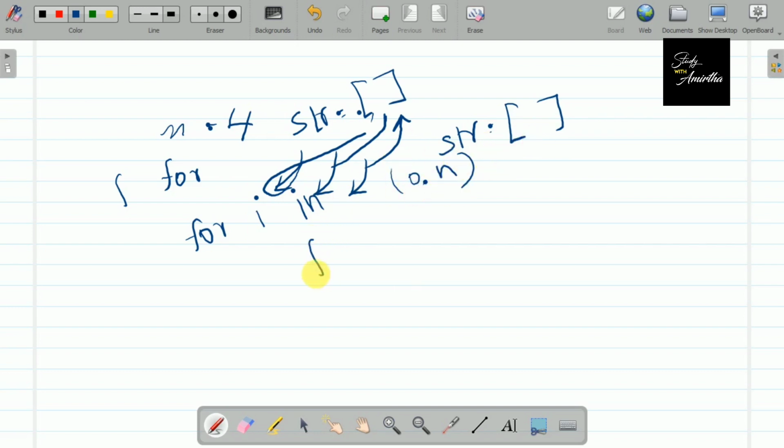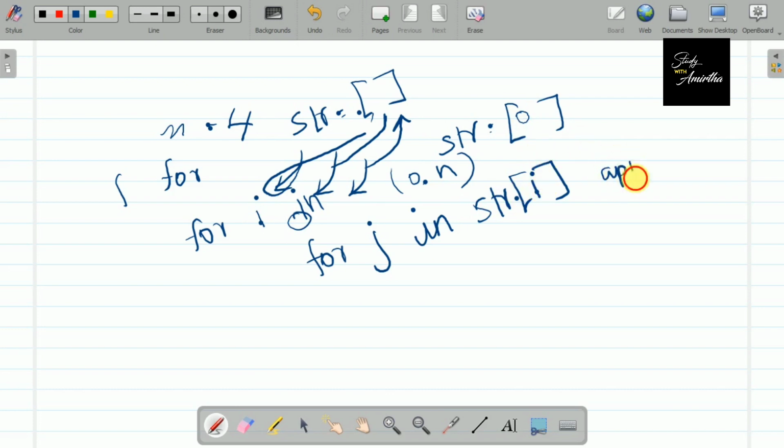And then we have to create a nested for loop, for j in str of i. So this means, imagine now the i is 0, we are taking the str of 0 and then we are traversing that str of 0. If it is apple, then we are traversing that.